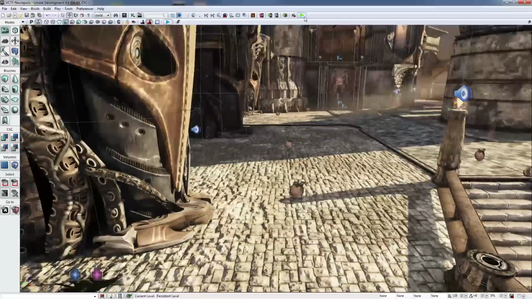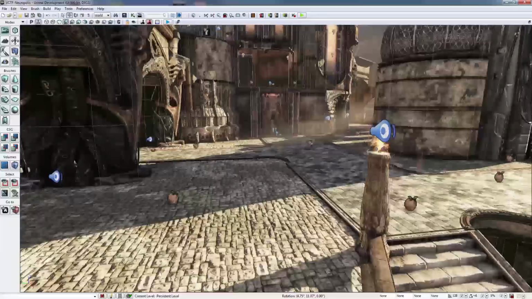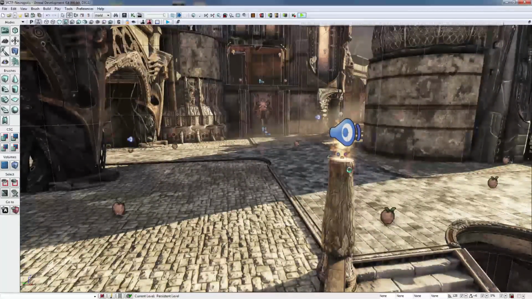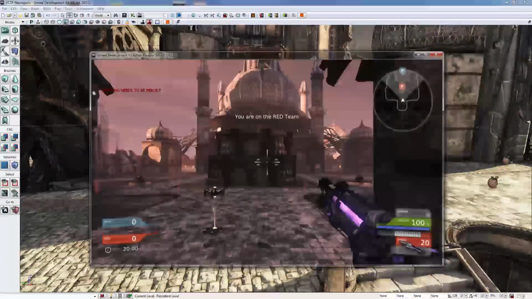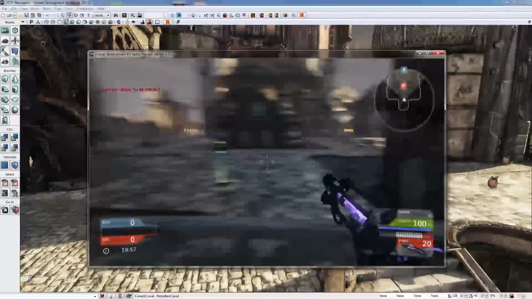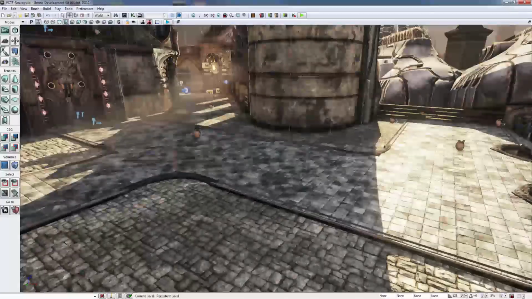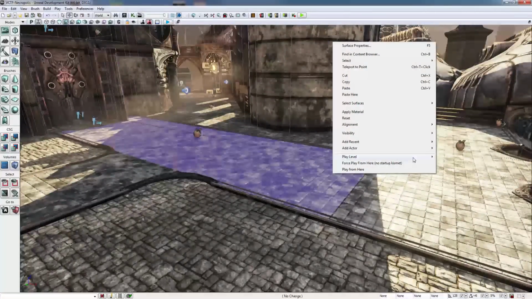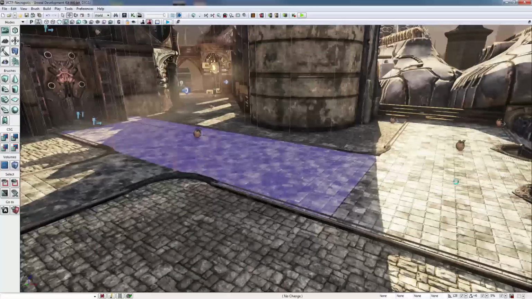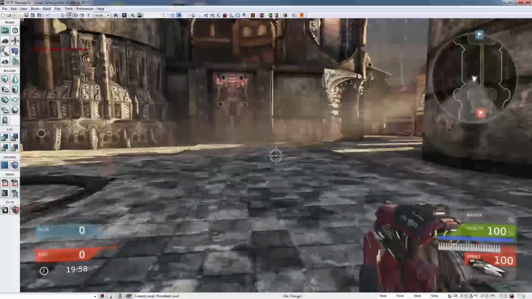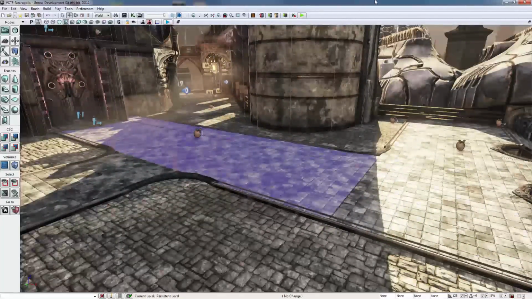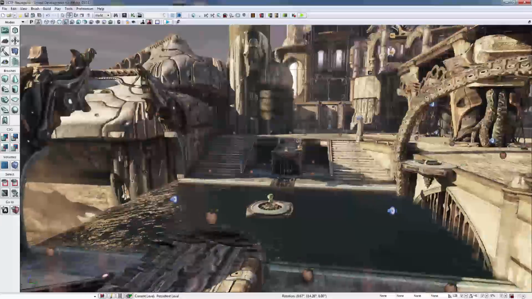Kismet debugging, no idea. And then play this level in the editor window, which would make it so this entire area is your playing area. Wait, never mind. This starts you at a spawn point. Okay, never mind. Play level in viewport. There we go. This will make it so the entire viewport is the play area. So there are all sorts of different ways to play your level. That's all three of them right there, and my mouse is freaking out. Come on, mouse. What are you doing? Oh, there we go. That was kind of weird. Not really sure why that happened.